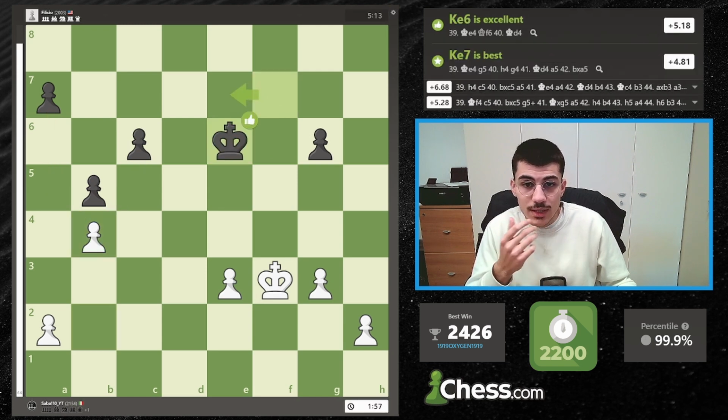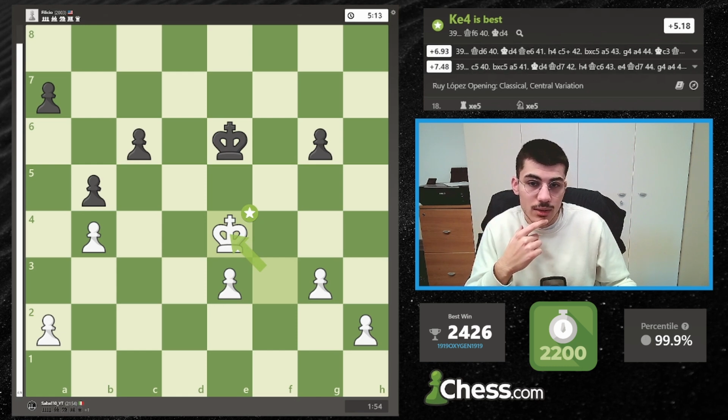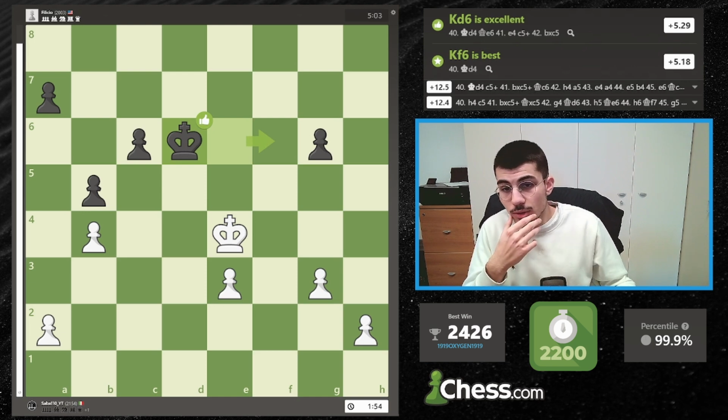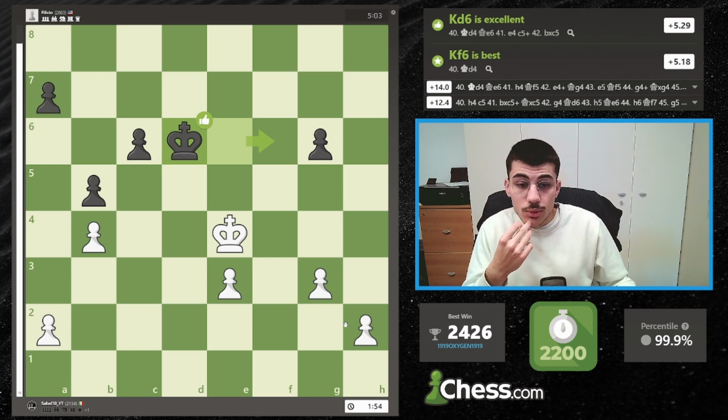Beautiful. Now, the king is centralized, and at this point, we don't want our opponent to get the king in our position, so we can just play king on e4. We get the opposition, which means that black now has to move, and we are perfectly fine. What can we do now? Well, at this point, we kind of solved any problem. So we could even start pushing the pawns and make a passed one.